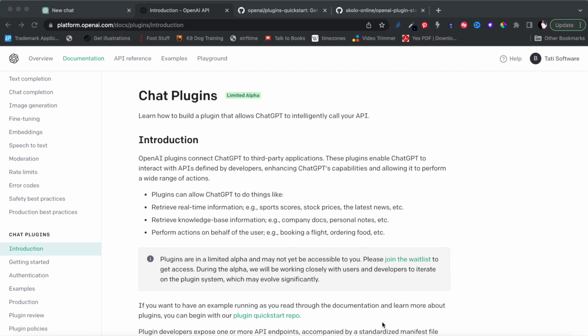I've just recently got access to it. I've been on the waiting list for months, and I'm actually exploring with you for the first time right here on camera. So this is not rehearsed. There might be some things that don't quite go as planned, but explore with me here. And as you're playing around with the plugins, use this as your reference video to come back and find your way around how to get started with chat plugins for ChatGPT.